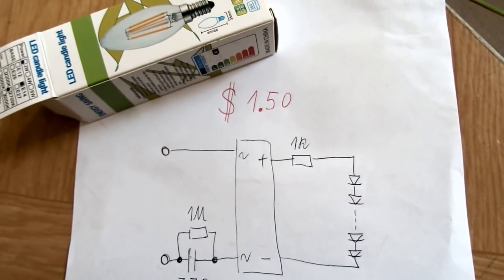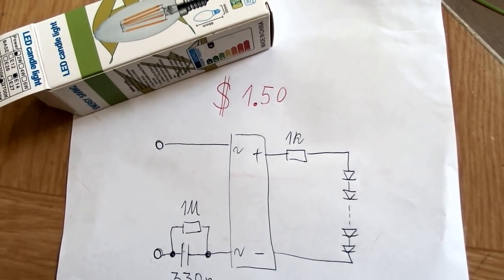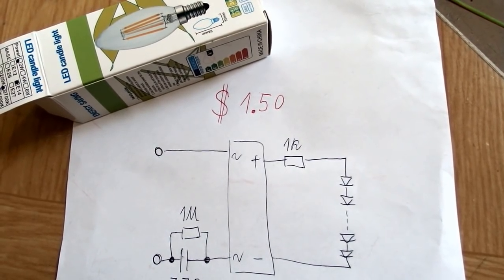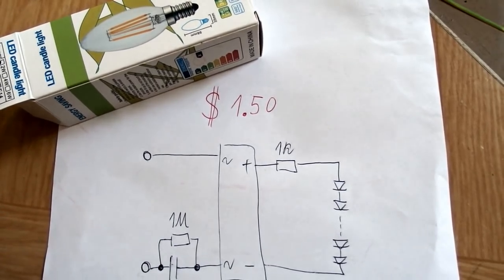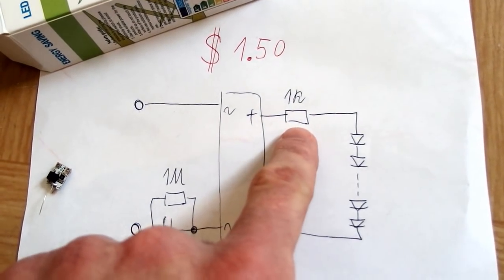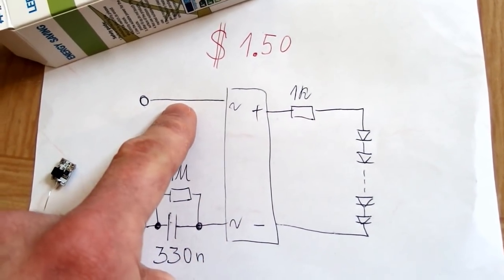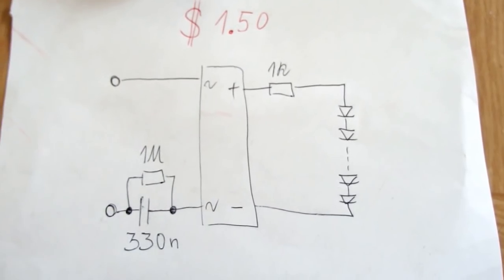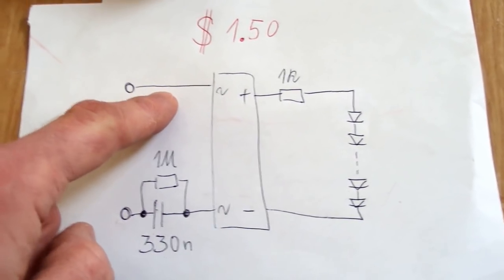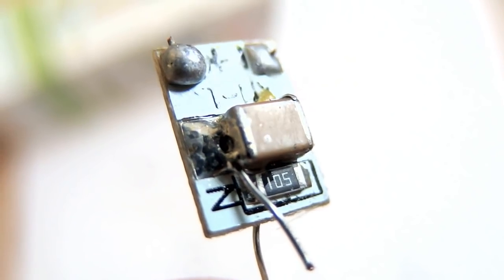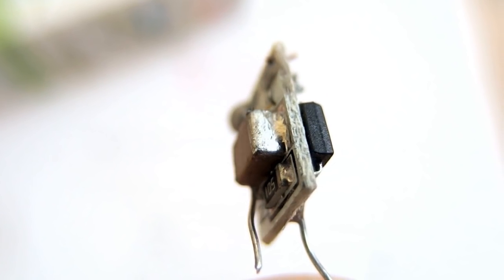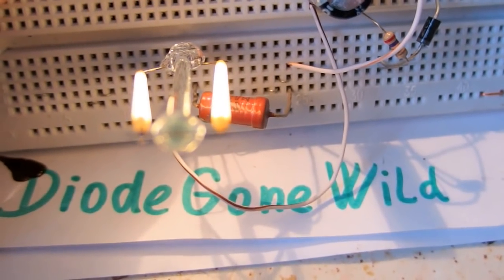For the $1.50 including shipping, it's actually not so bad. It's quite bright and the only problem is the flicker and maybe also the absence of a fuse. Because I would probably put a fuse or a fusible resistor here. I'm not sure why they put this resistor here. I would put it here and it could work as a fusible resistor. Because if the capacitor goes short and the bridge rectifier goes short as well, there is nothing to stop the current. It's really quite a small capacitor. I'm really not sure what voltage it is rated for.